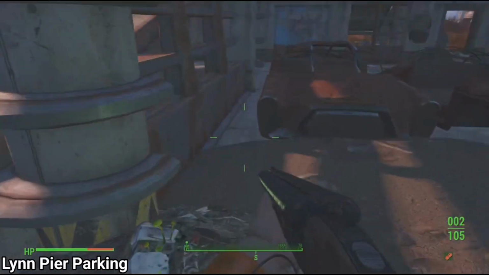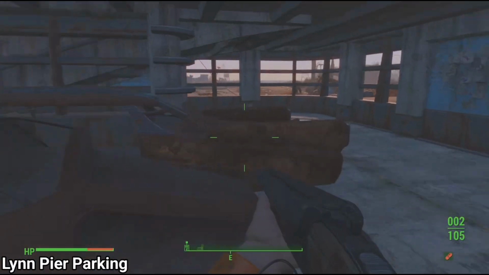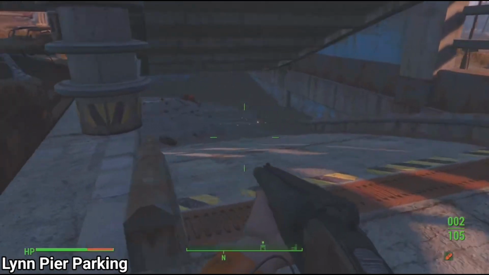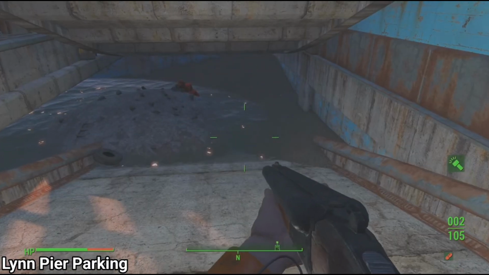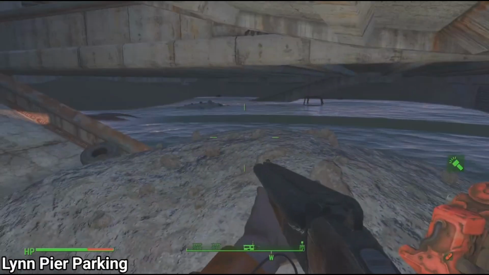As we go ahead and head on down, you can see there is glowing fungus in case you need any of that for any of your builds. As you can see, the very bottom floor is completely underwater.